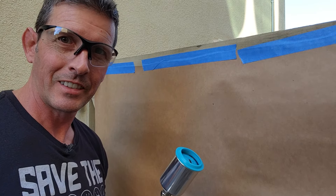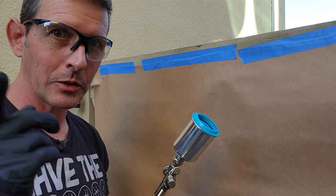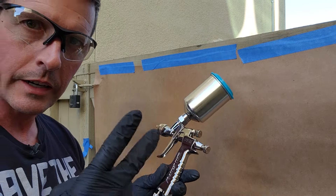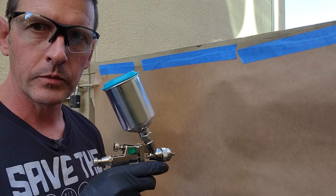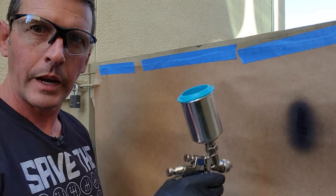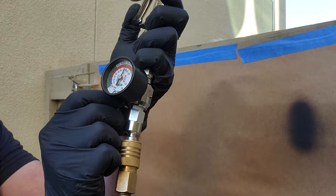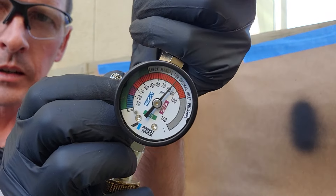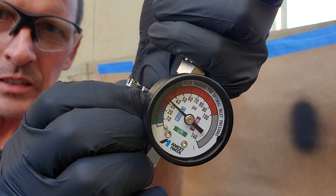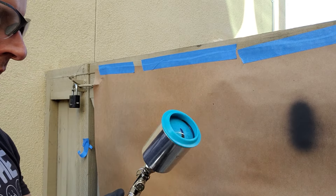Welcome to my paint booth — just kidding, it's my backyard on the fence. When we paint the axle I'll show you the real paint booth. All guns have a two-stage trigger: a little pull and just air comes out; a full pull and paint comes out. When you do a half pull is when you adjust your pressure — I need 30 PSI. You can see how it changes on the gauge; 30 is right there, and that's how you set the pressure. So let's get a part.